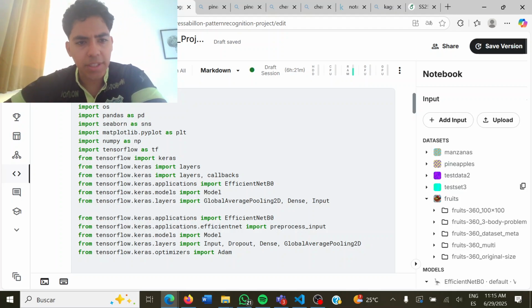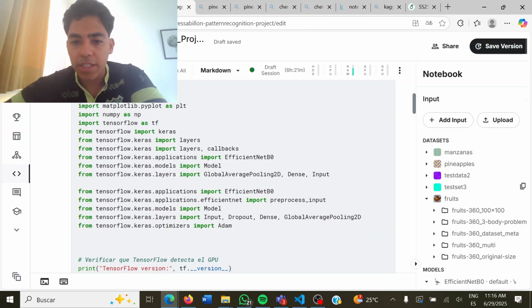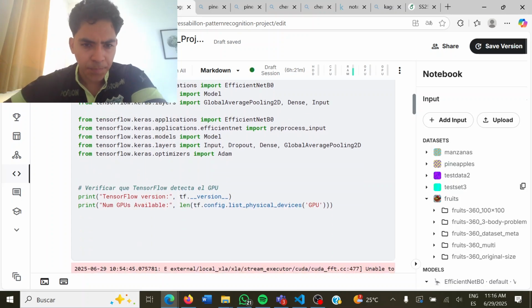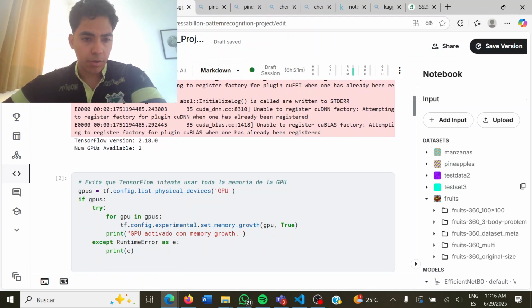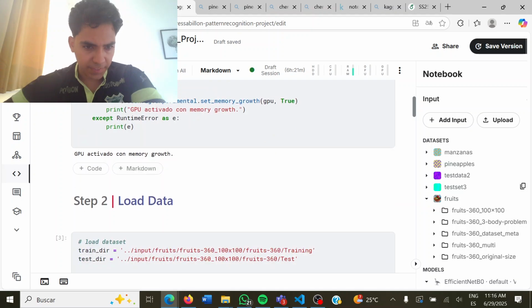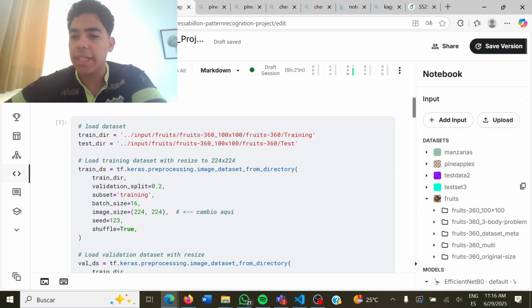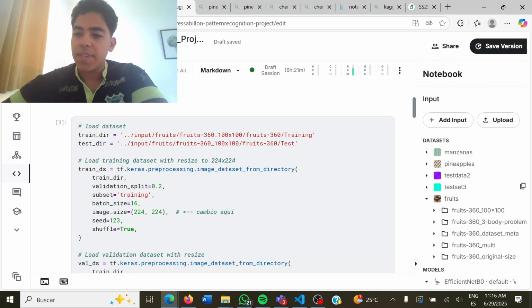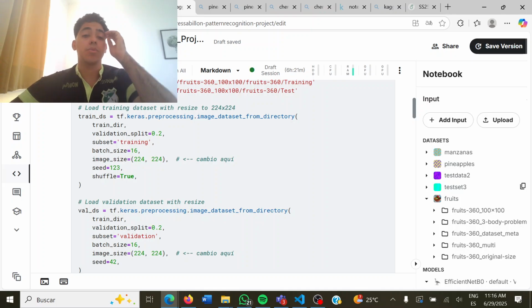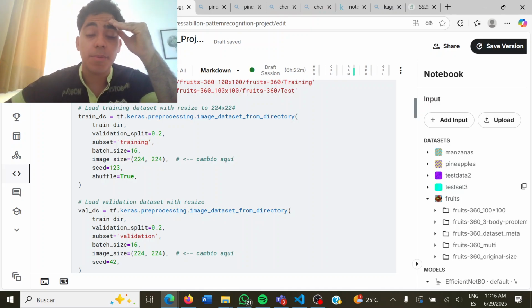So here we import and we use TensorFlow and Keras for importing the EfficientNet model and training it and preparing it for the environment. Also, we are working with GPUs in the Colab environment. So first we load the data from our dataset, which is in this folder called fruits. We resize the images to 224 by 224 because it's the size required for EfficientNet.